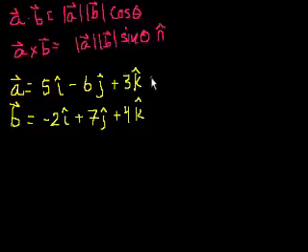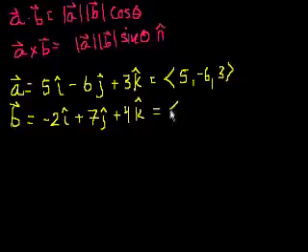And actually another way of writing this notation, sometimes it's in bracket notation. Sometimes they would rewrite this as 5, minus 6, 3, where it's just the magnitudes in the x, y, and z direction. Just want to make sure you're comfortable with all of these various notations. You could have written B as minus 2, 7, 4. These are all the same things. You shouldn't get daunted if you see one or the other.